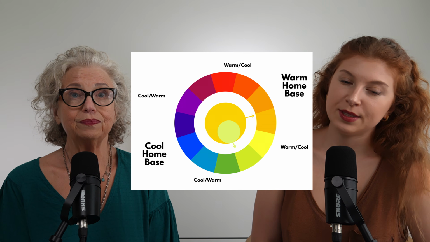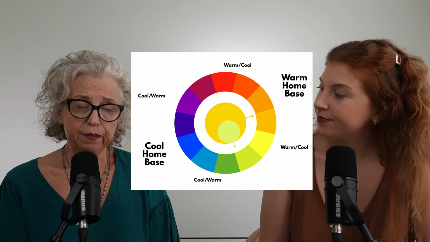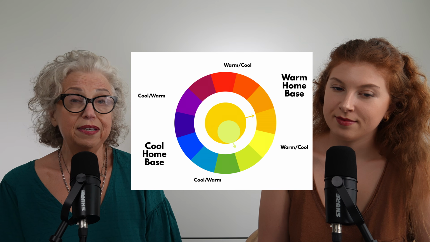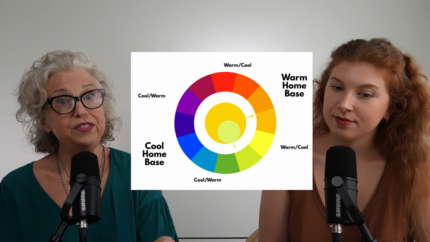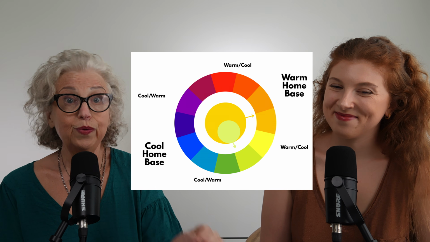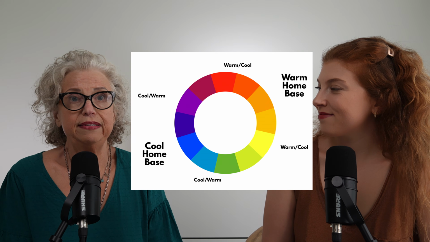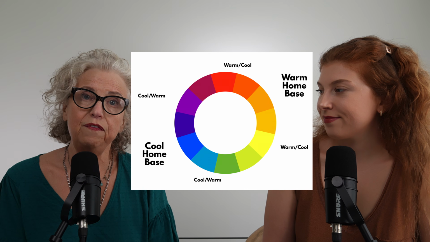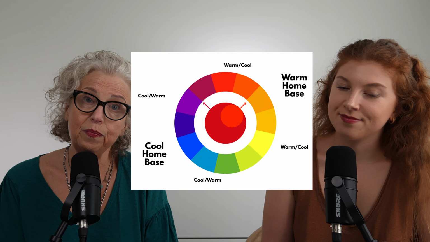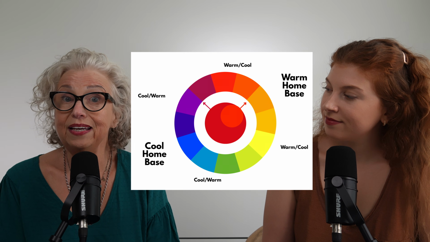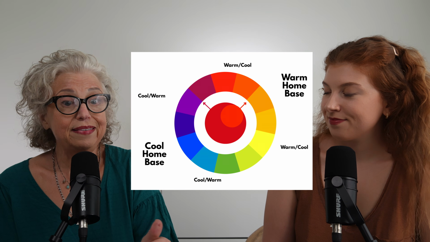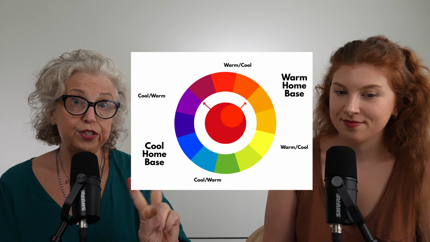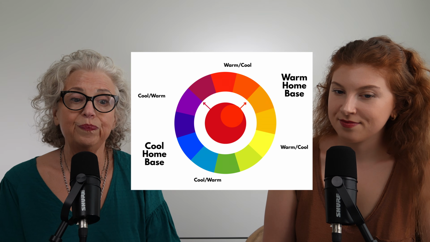Those golden yellows. Exactly. Now, I'm going to skip around the color wheel. I'm going to skip over orange because orange is an outlier, and I'm going to go to red. Once again, everybody's like, red's a warm color, right? Not necessarily. If you look at the reds that are closer to the purples, you're going to get cool reds. If you look at the reds that are closer to the oranges, you're going to get warm reds. So you've got two different facets of red.